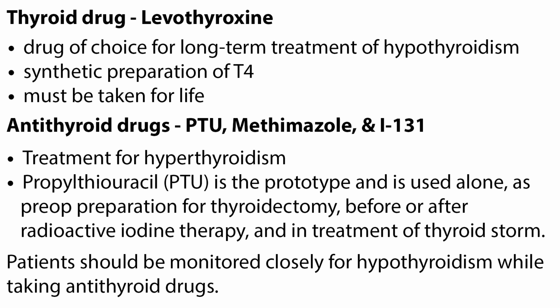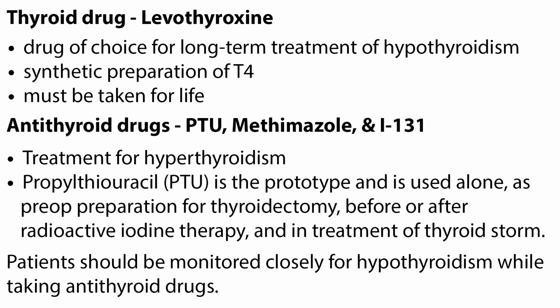Let's do a quick review. Thyroid hormones are required for normal growth and development and are considered especially critical for brain and skeletal development and maturation. Levothyroxine is the thyroid drug of choice for long-term treatment of hypothyroidism. It is a synthetic preparation of T4 and must be taken for life.